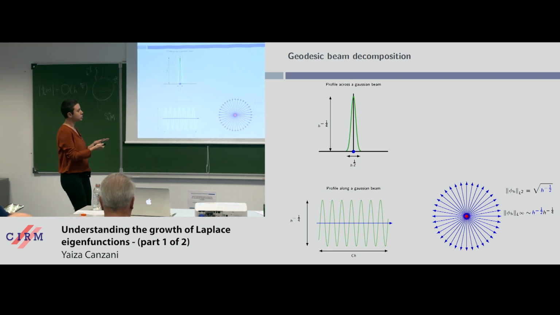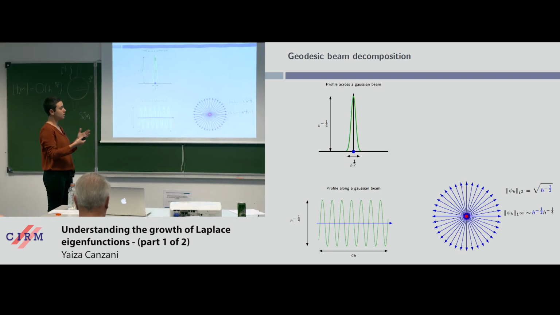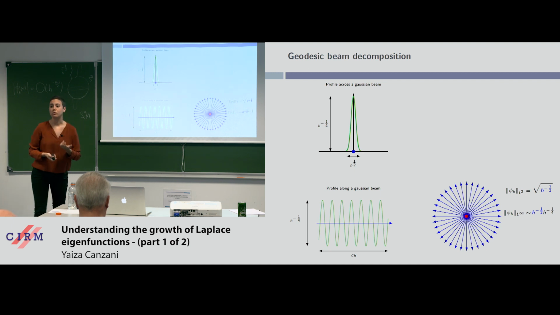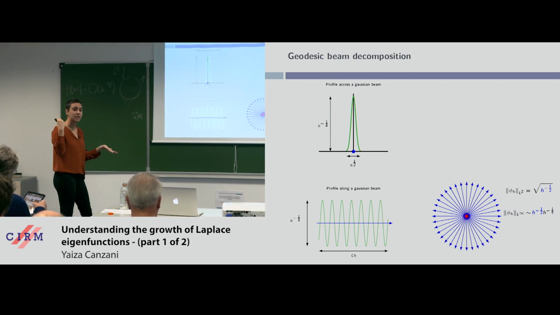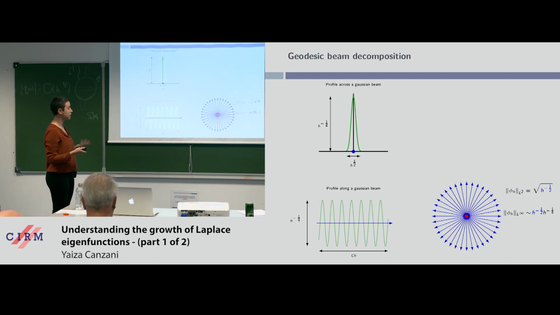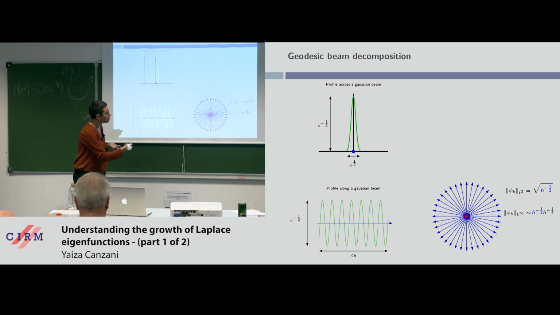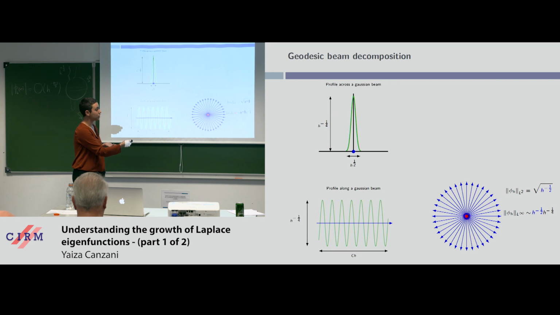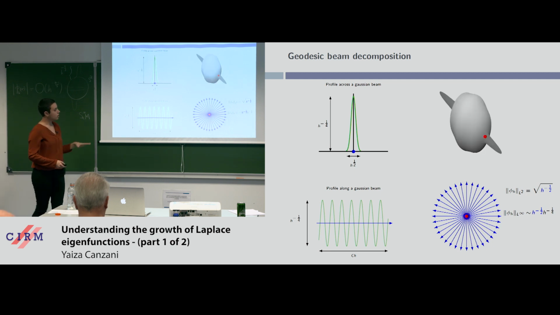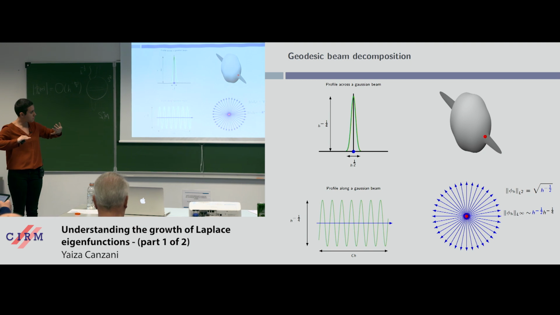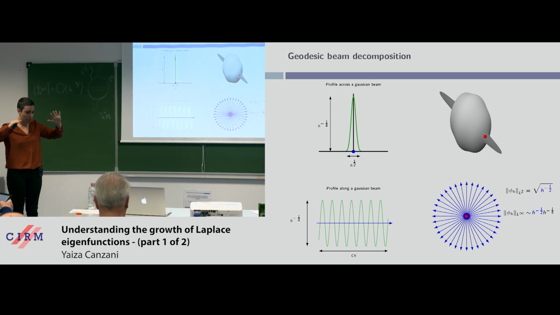So you kept track of what was happening with the L2 mass. Since they were orthogonal to each other, the L2 mass is now growing like h to the minus a quarter. So when you normalize your problem so that your eigenfunction, the one that you're building as a linear superposition of these Gaussian beams, has L2 mass 1, you are dividing this number by h to the minus a quarter, so you get back the h to the minus a half, which is this growth that the zonal harmonic was showing you. So we wanted to saturate the upper bound, this universal upper bound.